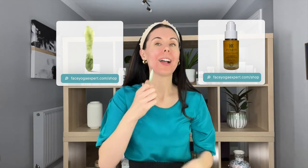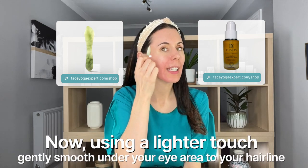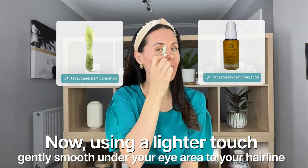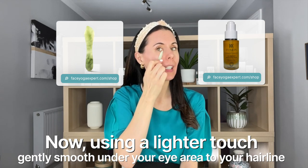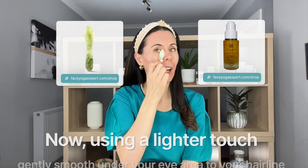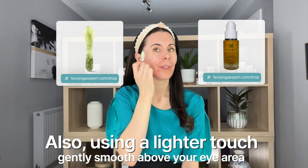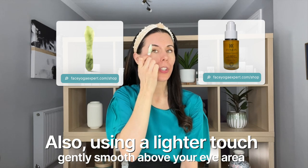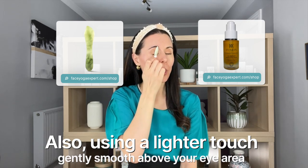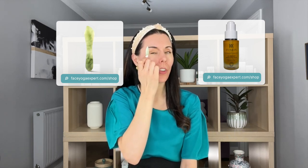Let's go on the eye area now. I've already opened up the lymph nodes, so now I'm going to work underneath the eye — much lighter touch than I did on the nasolabial fold and marionette line area — just moving out to the hairline. Coming underneath my eye, lovely glide all the way across, and then above, nice and gently, using the breath. This is really lovely for helping to sculpt the eyebrow, and you can do this with a regular gua sha, but I really like doing it with a precision tool — it means you're getting exactly where you want.